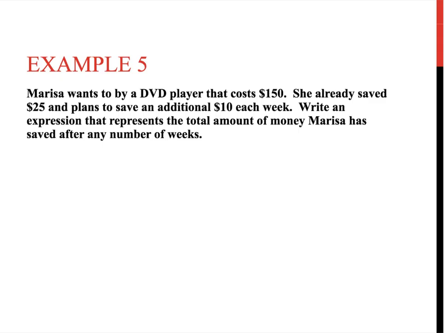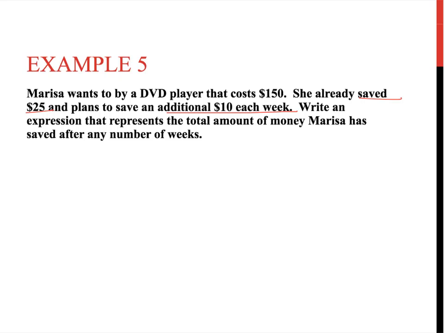Now we're going to go on to example 5. It says, Marissa wants to buy a DVD player that costs $150. She already saved $25 and plans to save an additional $10 each week. Write an expression that represents the total amount of money Marissa has saved after any number of weeks. So the only thing we're doing here is writing the expression. We're not solving. So important words are savings of $25 and then plus $10 a week.